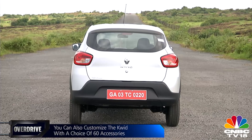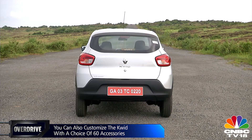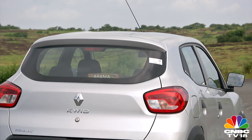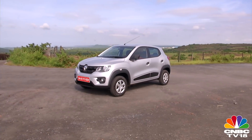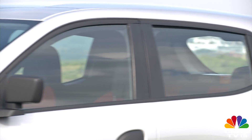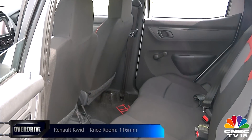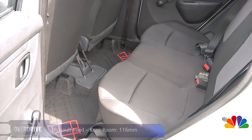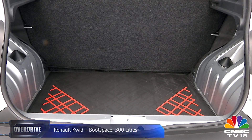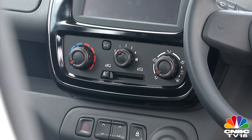The rear end is the angle most reminiscent of the fact that this is essentially a hatchback — the most austere and unfussy angle of the Kwid, with no pretensions of being an SUV. It's almost like the Kwid in your rearview mirror and the one in front of you are two different cars. The Kwid is taller, longer, wider, and sits higher than the competition, yet manages to fit snugly in the subcompact segment, and those dimensions translate into a lot of space on the inside.